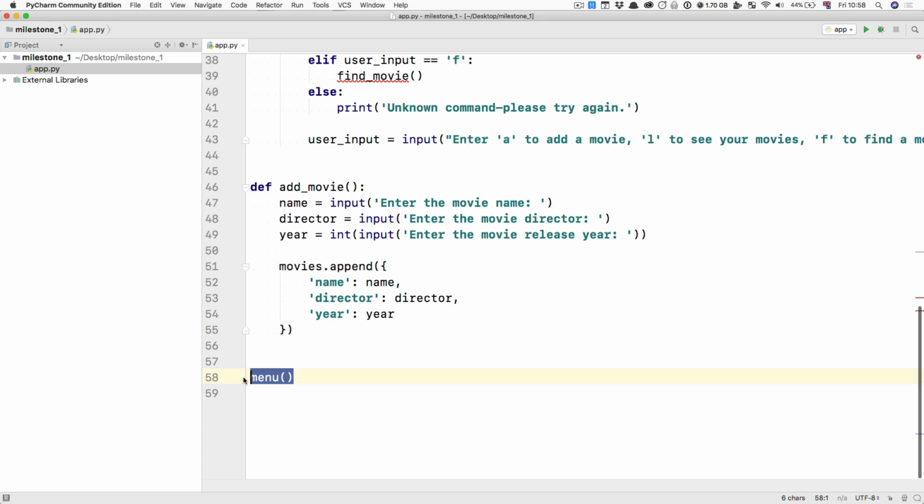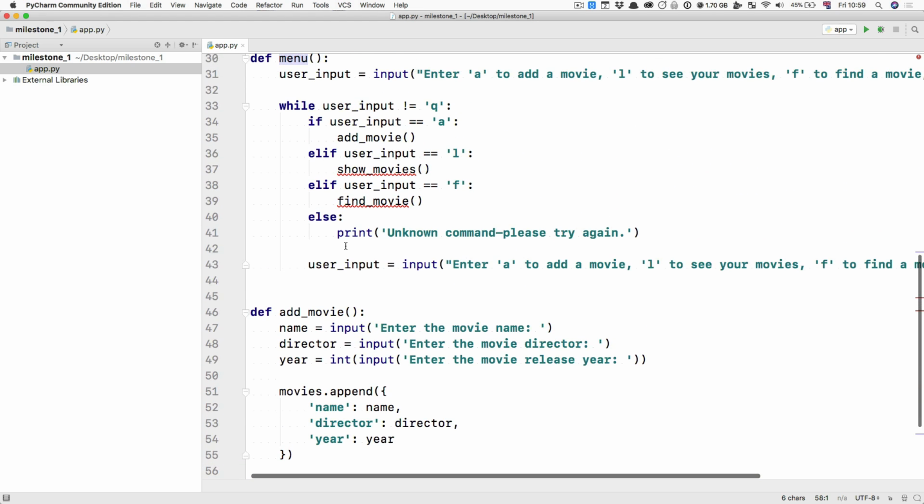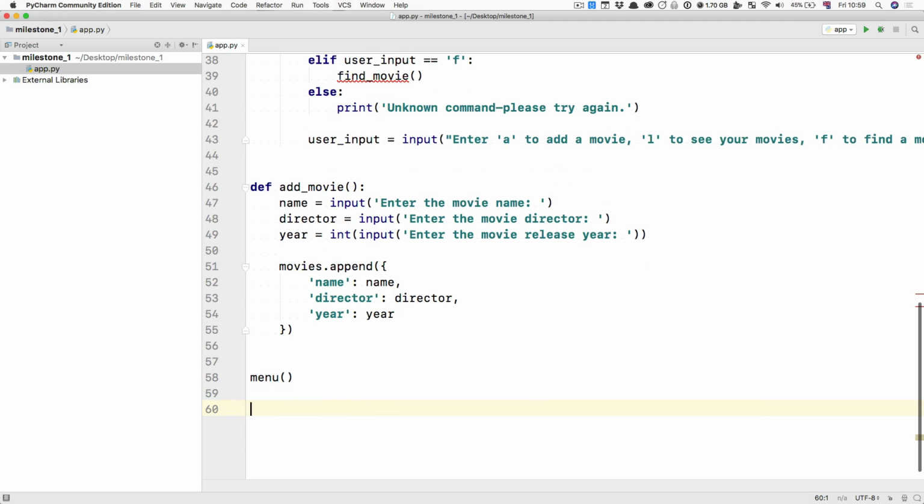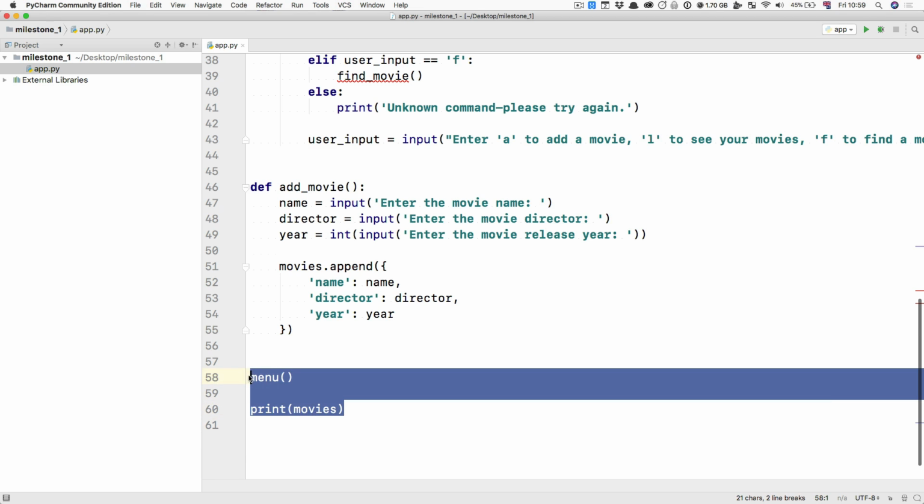So because inside this menu function call the entire program's running, we will potentially be adding a bunch of movies inside this menu function. That's inside our while loop. So what we can do after running the menu function is print our movies list. Then, when we run the menu function, we'll add a bunch of movies. We will exit the menu function at the end when we type Q, but our program won't exit immediately. It will first run this line, print movies, and then it will finish running. This is why it's important for you to know exactly where your program is going step by step, because this is now going to allow us to make sure that our function is doing what we want it to do.